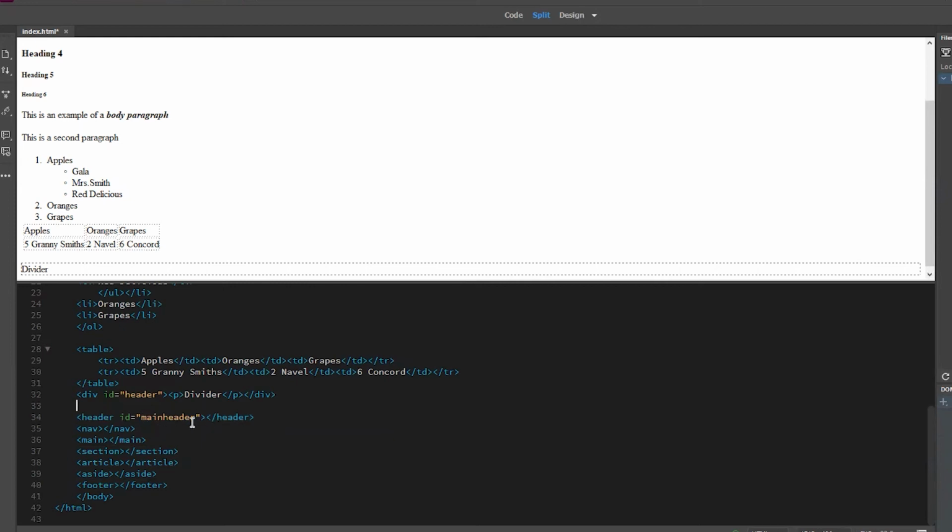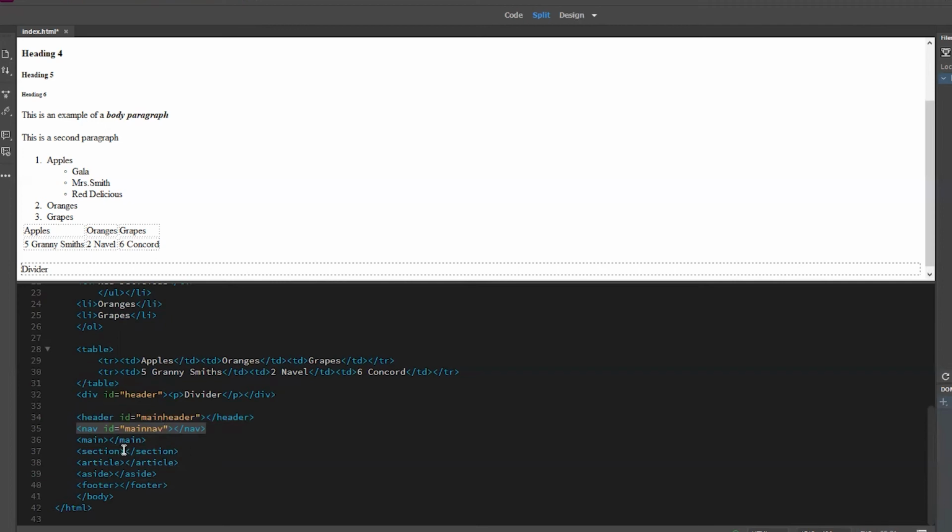So I have a main header here, but this is a header area. Navigation could also be ID main nav. Most of the time, if you're having a nav tag, there's only really one navigation, so you can just basically give it that nav tag.